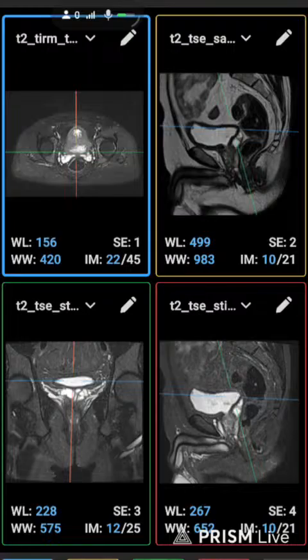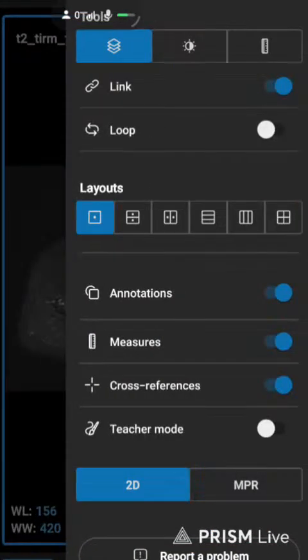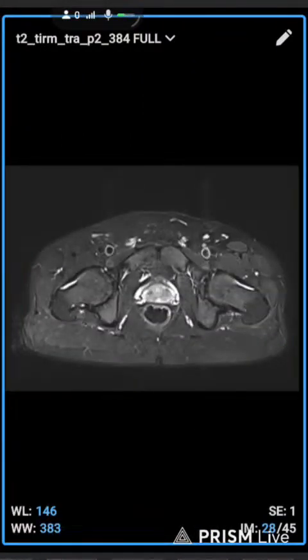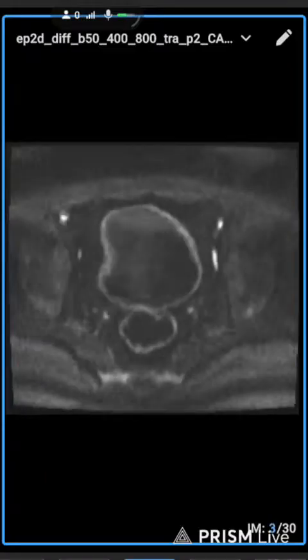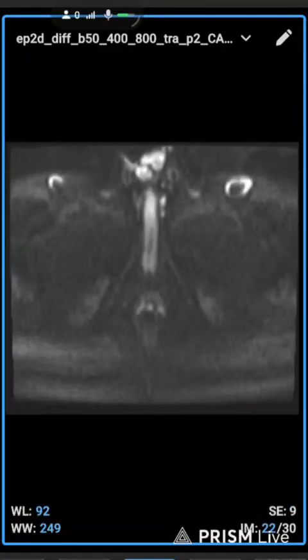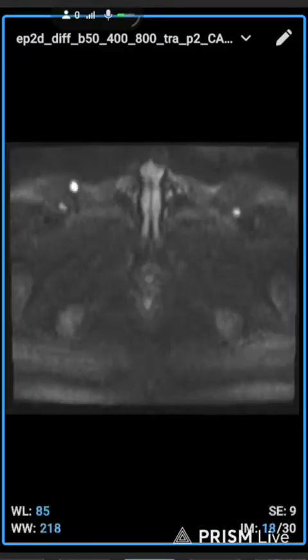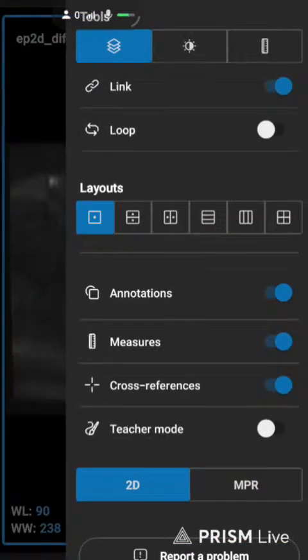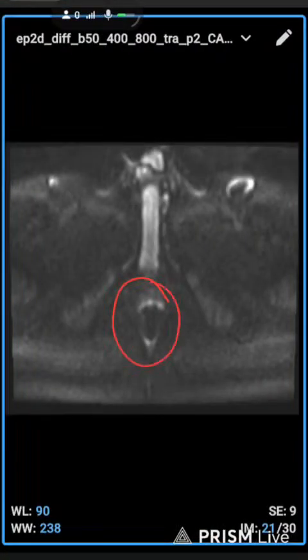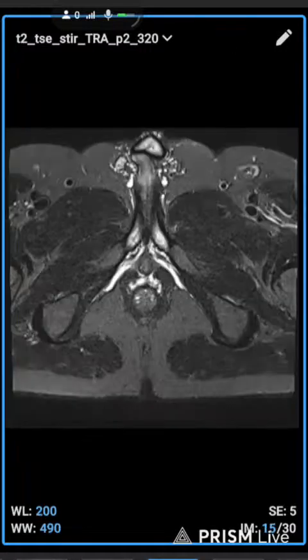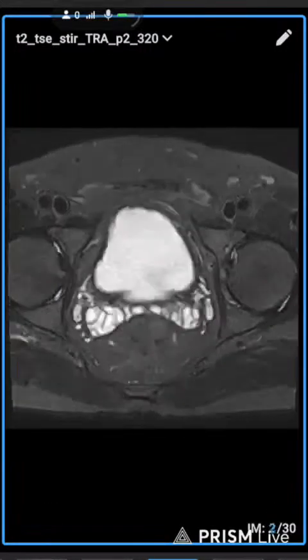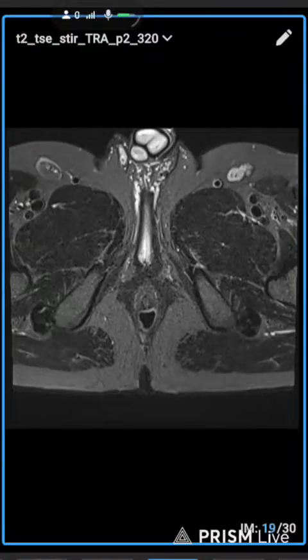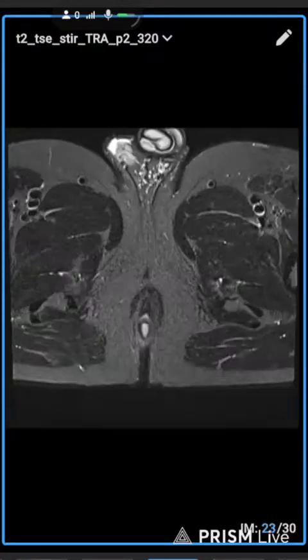and here also in fistula or in rectal abscess the sequence was the same. We will need diffusion also. Here you can see in diffusion we found the actual problem properly, but if it is a small area it doesn't appear.